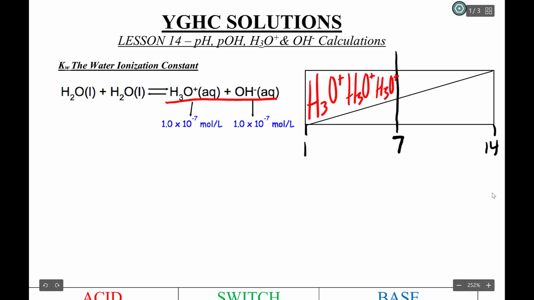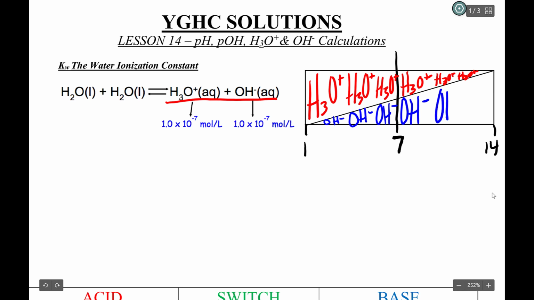So when I look at this side of the scale closer to 1, it doesn't mean I don't have any hydroxide. I actually have a little bit of hydroxide. And as I get closer to 7, I get a little bit more hydroxide and a little bit more hydroxide. At pH 7, you essentially have the same amount of hydroxide as you do hydronium. As we approach a higher basic level, we have more hydroxide than we have hydronium, and the hydronium tails off.